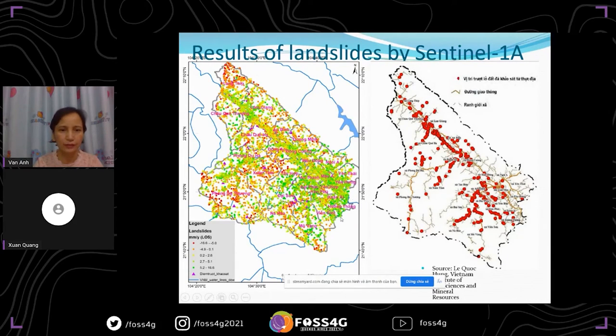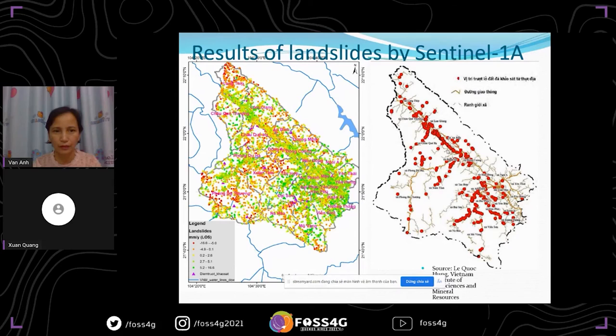You can see in all the images there are many dots, but not all of them are landslides. So that's why we have to compare it with the landslide inventory map. But actually, the landslide inventory map on the right, you can see here, was updated in 2014, which is a little bit very old. So the comparison is actually not so good. But we have only this one map for comparing, and also because of COVID-19, we did not go to the field check this time. So we had to do something else for validating the result.